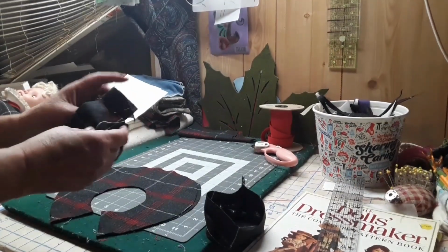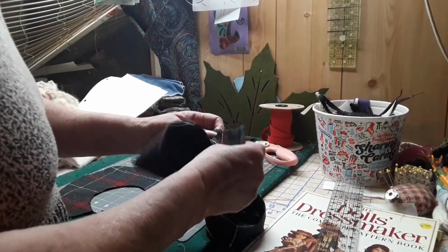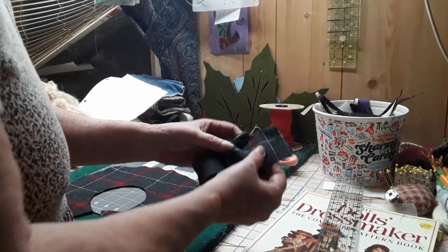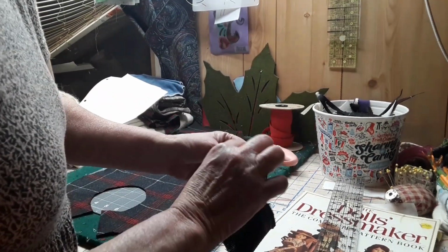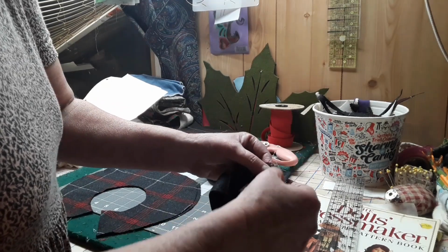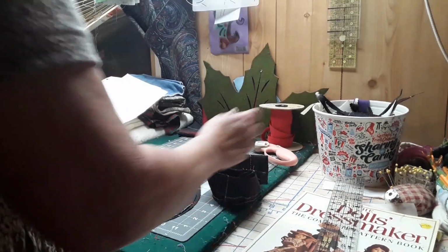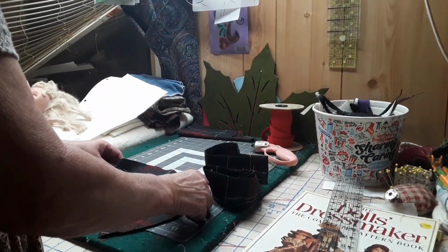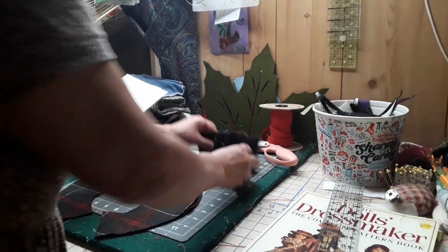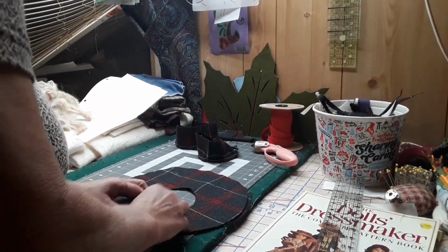Alrighty, I sewed this all the way around and I also sewed it down this way. I wished it looked better, but I might have to do something. And then I left this right here open so I can trim this down and sew it down.